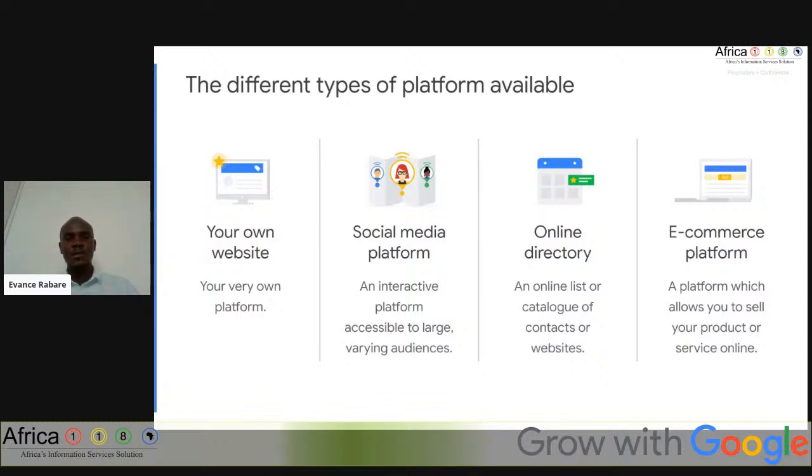So another way of having an online presence is through social media platforms. So you notice that we have a lot of people in social media. The reason why we have more and more people in social media is because social media is very, very engaging and very, very interactive. It's accessible to almost all the age brackets, the young, the old, and even the youth. So when you're talking about social media, we're talking about Facebook being under that category.